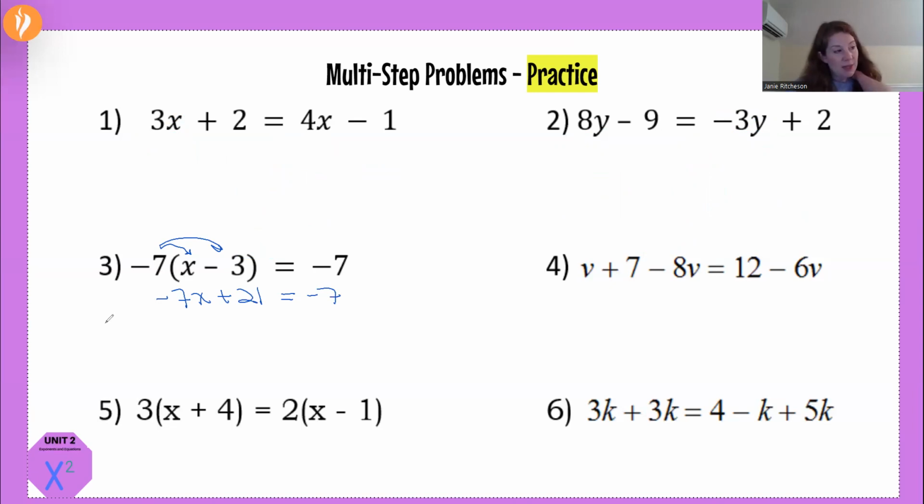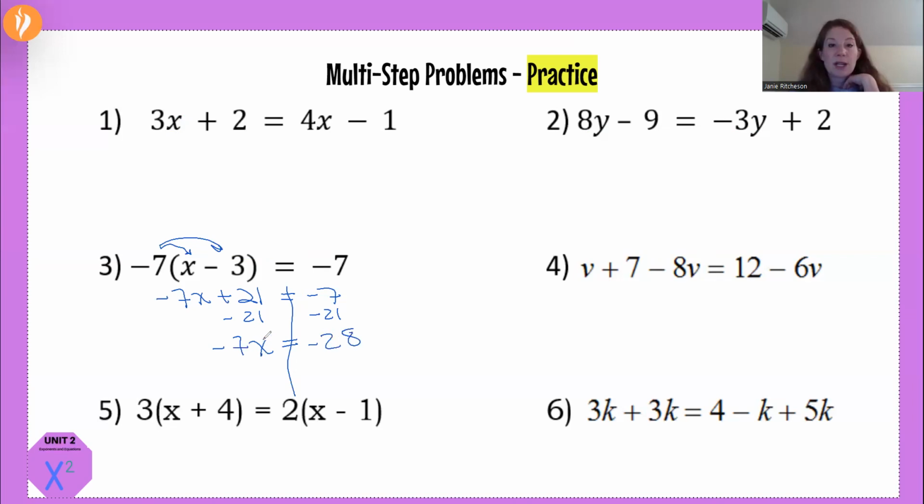All right, what's on the side with x? The opposite of plus 21 is minus 21. Minus 21. So then I bring down that negative 7x because my 21s are gone. Negative 7 combined with negative 21, or negative 7 minus 21, put it in your calculator, is negative 28.